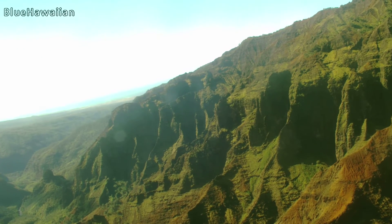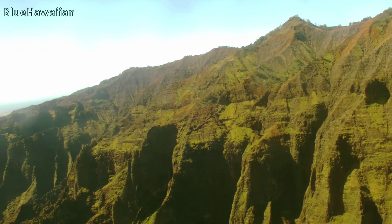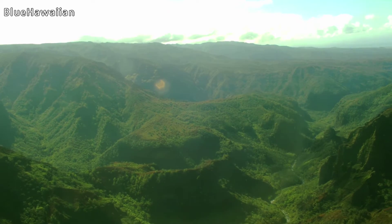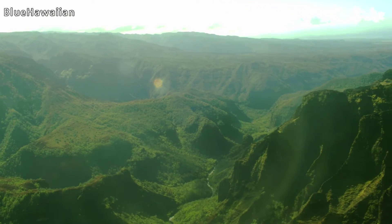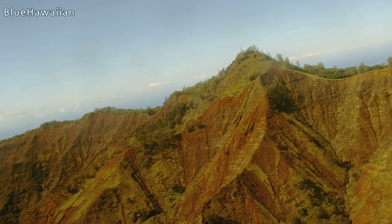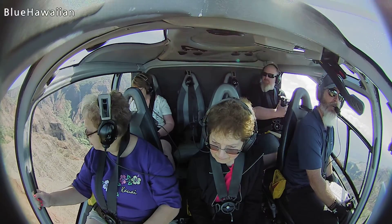We'll cross right over the main road for the canyon up here — it's called Highway 550. It's all paved, nice and twisty. Good chance you'll see a lot of white buildings along the shoreline once we do this — that's Barking Sands Naval Base, the only military base on Kauai. There's the naval base way up ahead; you can see all the white buildings. And you'll see the road right below you — that's Highway 550 passing below you now.